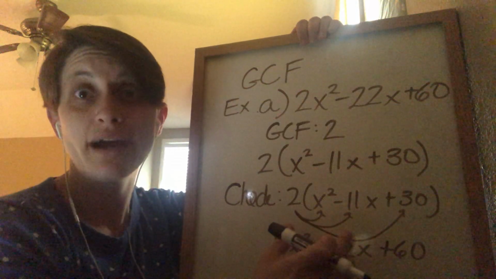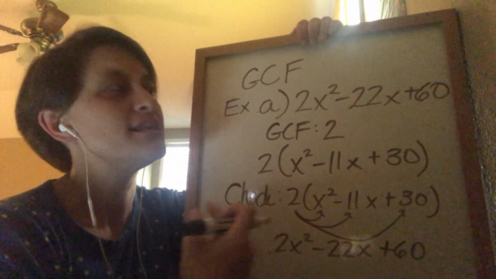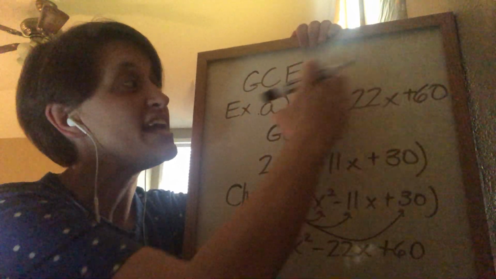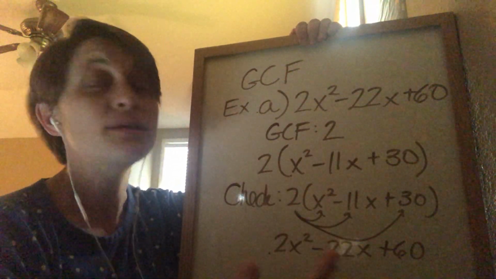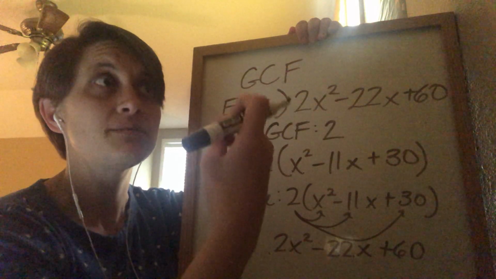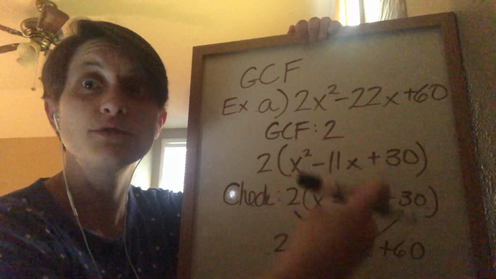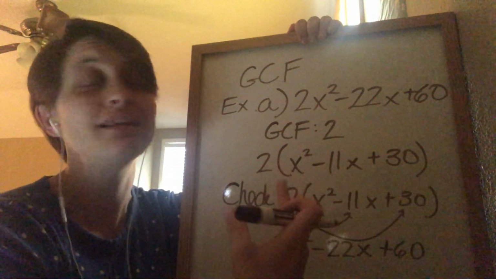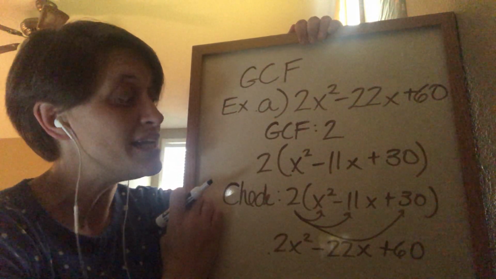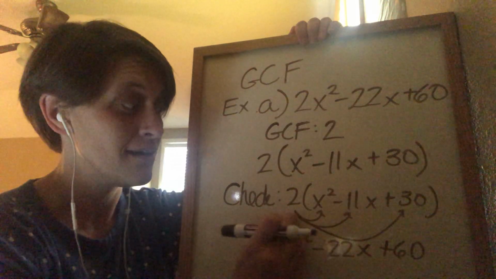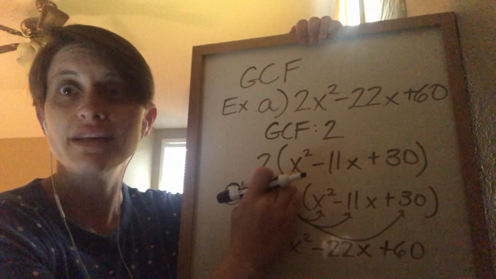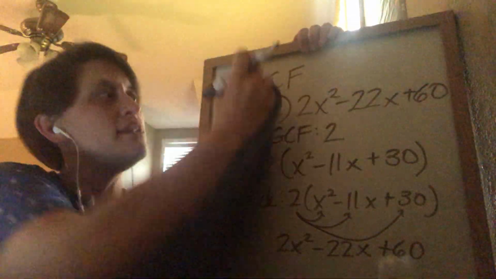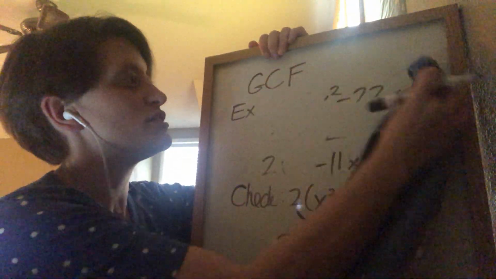So we factored correctly. So a good thing to remember here is that whenever you're factoring, you're not supposed to be changing anything. You're just going to change the way this thing looks. Just like with 24, whenever we multiply 24 or 2 times 2 times 2 times 3, we should still get 24. It just looks different. It's written in its factors. So you should end up with something that is the same, but just looks different. It's written as factors. Alrighty, let's do another one with greatest common factor.